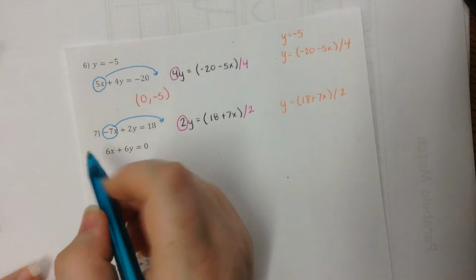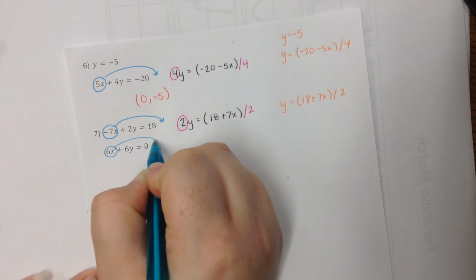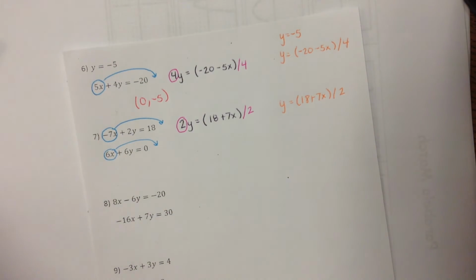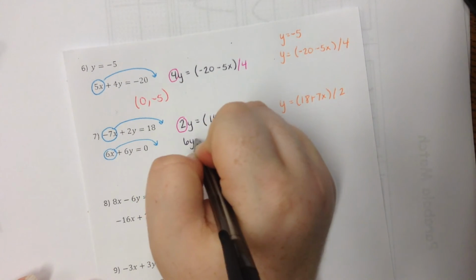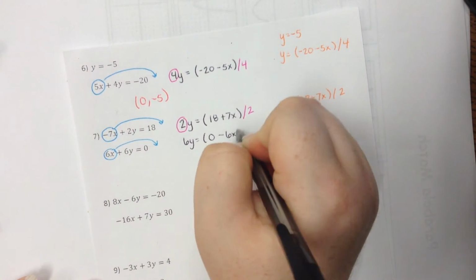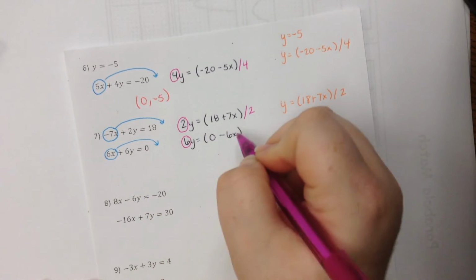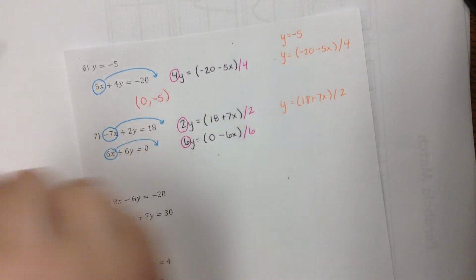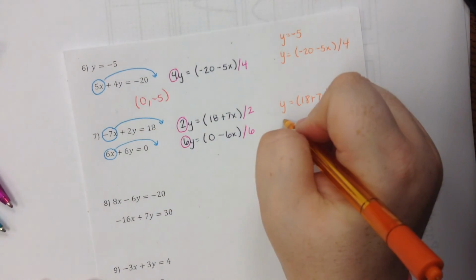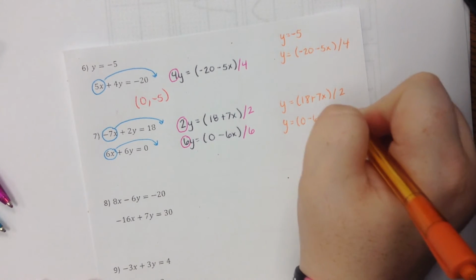On the second part of that, we have a 6x and a y together, so we know we have to move this 6x. We will have a positive 6y equal to parentheses 0 minus 6x, close parentheses. We do have something that's still attached to the y, so we know we're going to divide by that 6. So we'll end up having y equals parentheses 0 minus 6x, close parentheses, divided by 6.